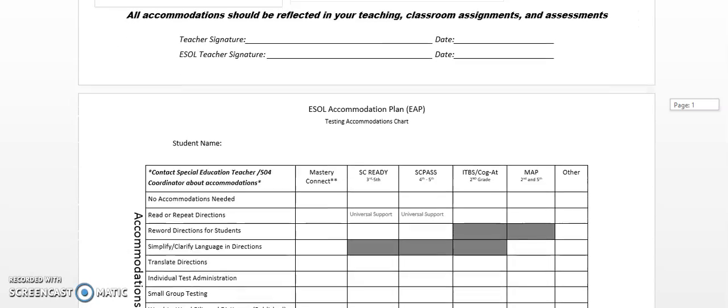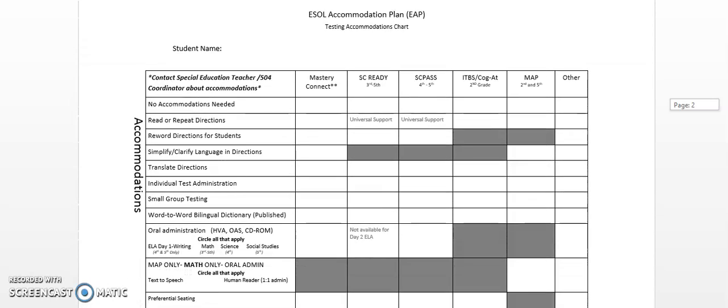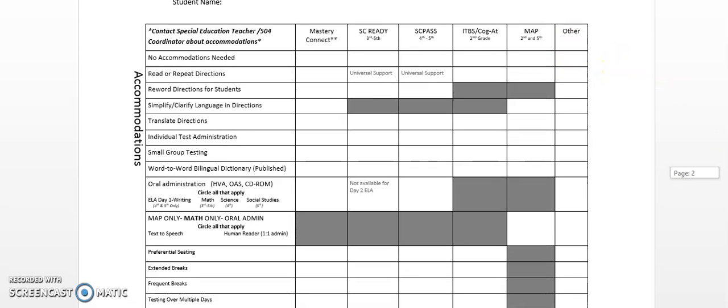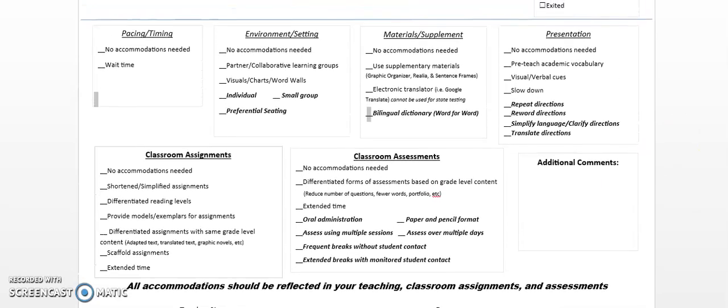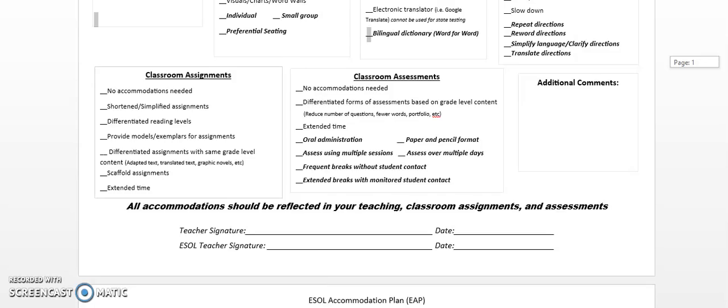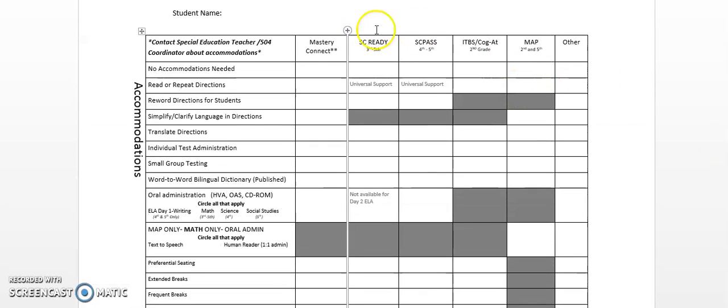The second part, which mainly applies to grades 2 through 5, is the testing accommodations. So up top you will see the different tests that students will take throughout the year. And again, these are more of the standardized and state tests. However, they are listed on the side over here, the testing accommodations. So if up top I marked oral administration and small group, then I should also be consistent and make sure that I mark oral administration and small group as needed for the tests.